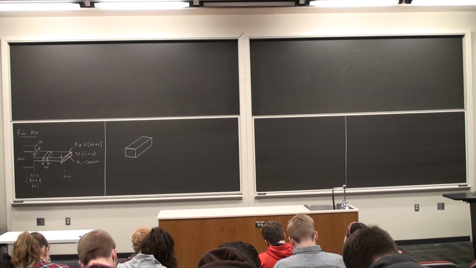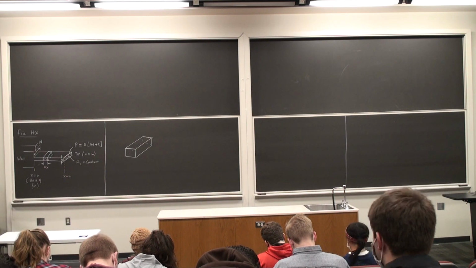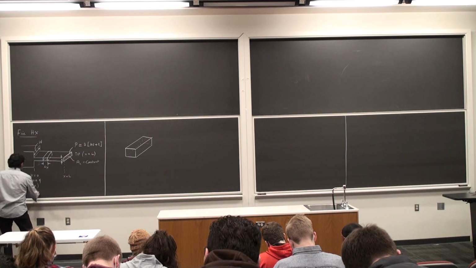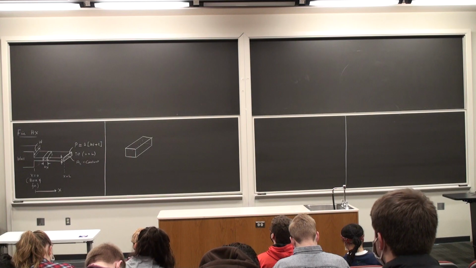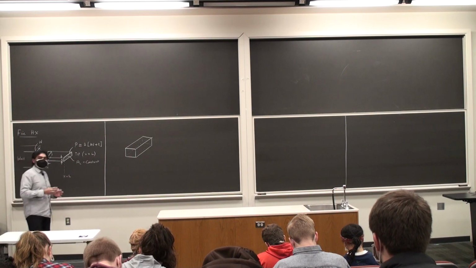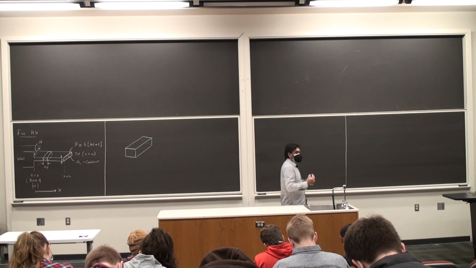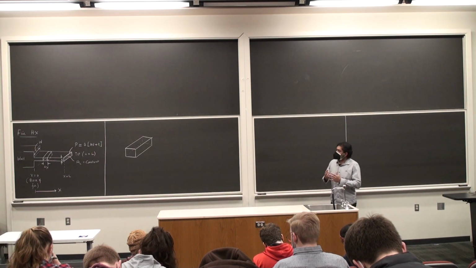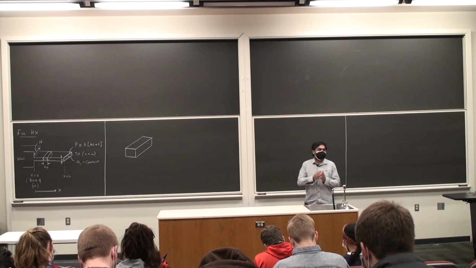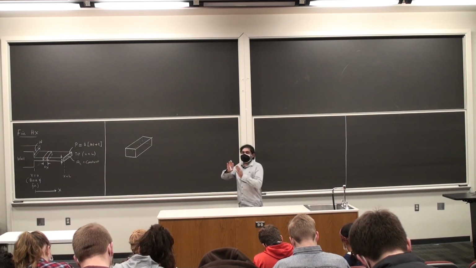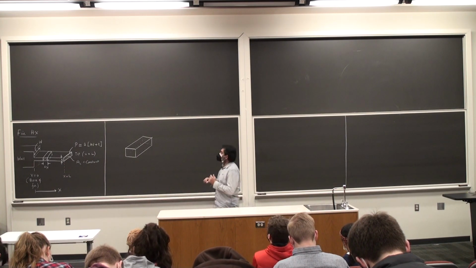Alright, so this is the situation that we have. I have my axis system along the length of the fin as the x-axis, and the transverse directions to the x-axis are my y and z, the orthogonal directions. The big difference between a fin and a plane wall is that in a fin, the direction of convection is perpendicular to the length of the fin. For a plane wall, the direction of convection is parallel to the direction of conduction through the wall. And we wrote this down last time.